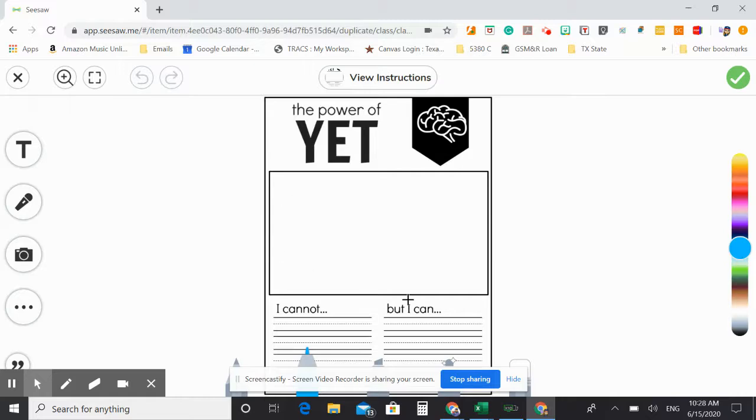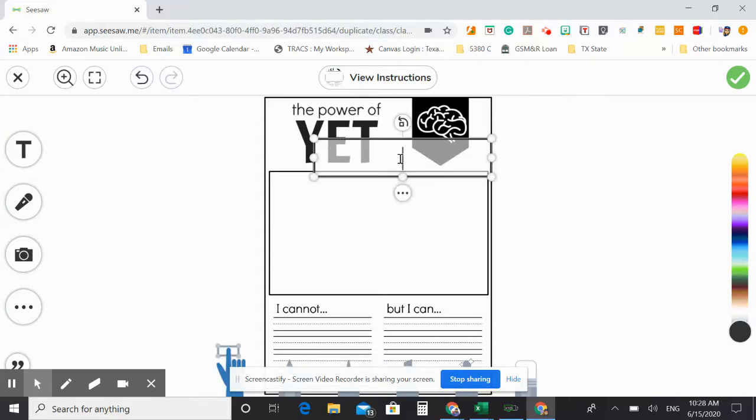It'll pull up that work for them. This one told you that you can do a couple of different things with drawing and with typing text. So that's something I want to show you right here really quickly. There are lots of tools on SeeSaw that are super easy and quick. When you do your text box, you can change the color over here. They can totally be as creative as they want to. They can make it smaller, bigger.